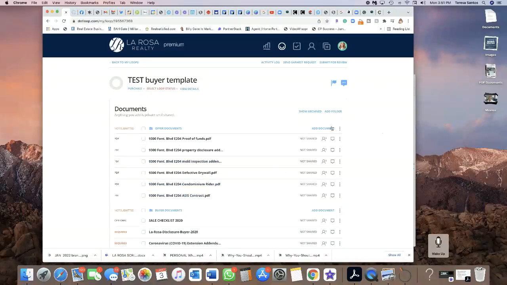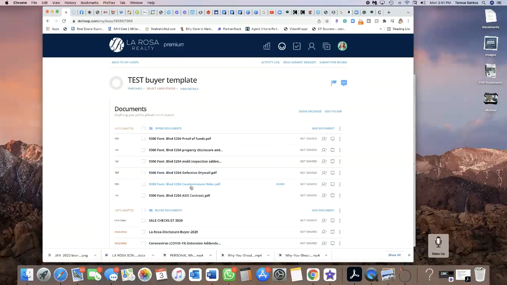So that is one of the easiest ways to import your documents so that you don't have to go through that whole nonsense. Now, sometimes the other party will send you a PDF with all the scanned documents. I'm going to teach you how to split those documents a little later, maybe in another training. Even though it comes up as one single document, instead of having to print and scan them one at a time and then upload them to Dotloop, which takes a lot of time, you'll be able to split the document right in your loop.